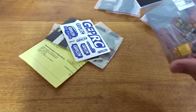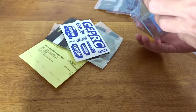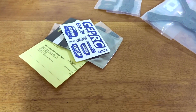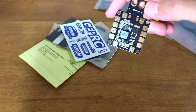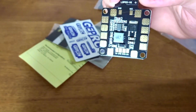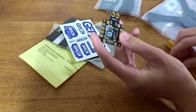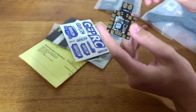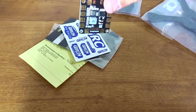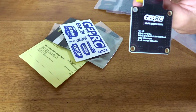Then we've got a GEPRC power distribution board right here. So let's check this out. Looks like it's a pretty simple power distribution board, and it has 5 and 12 volt regulators on here. So that's really nice to help power some different things, as well as protect from voltage spikes. So that's great. It's got a little XT60 connector at the end here. And it looks like it supports 25 amps per output.